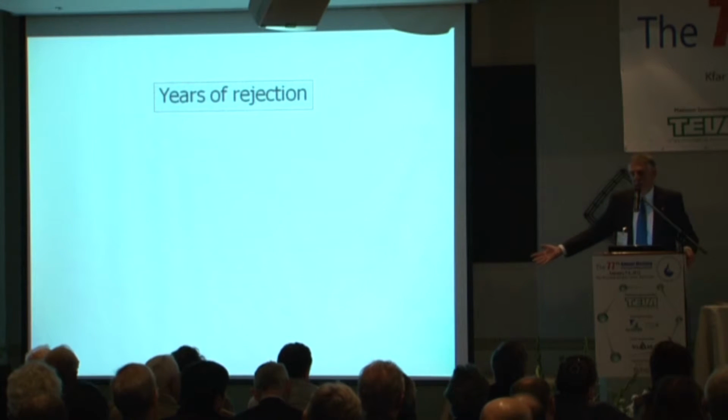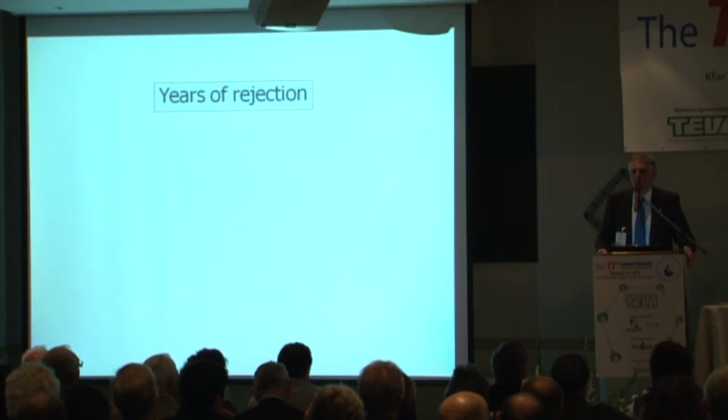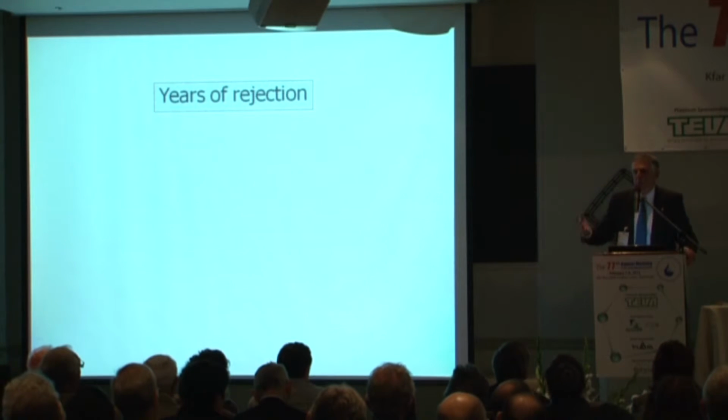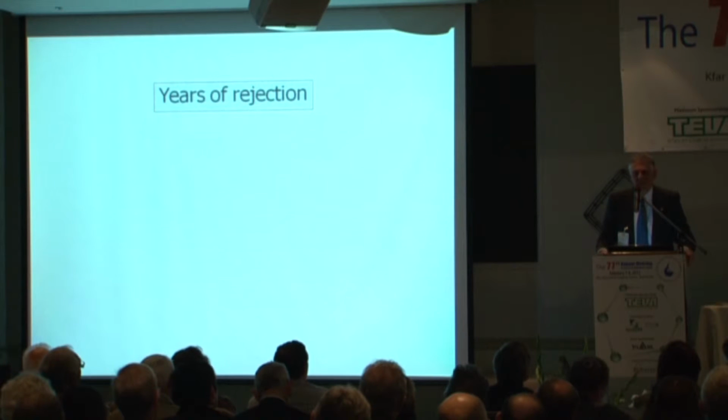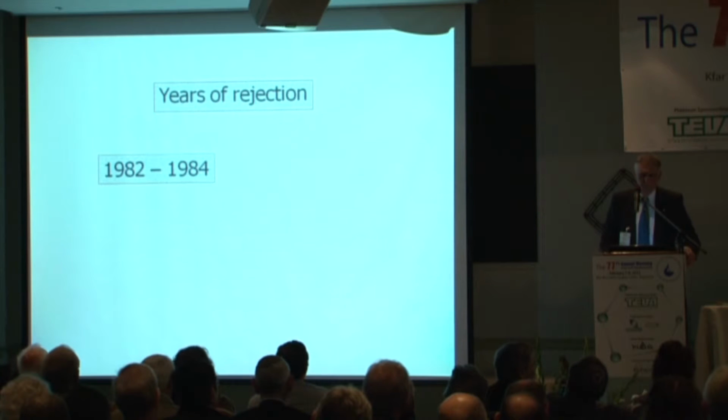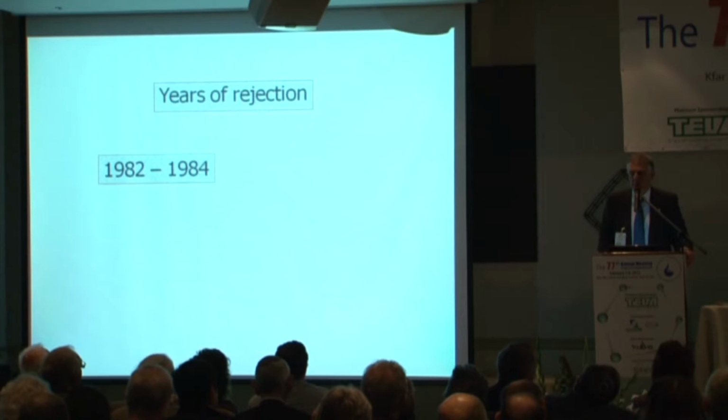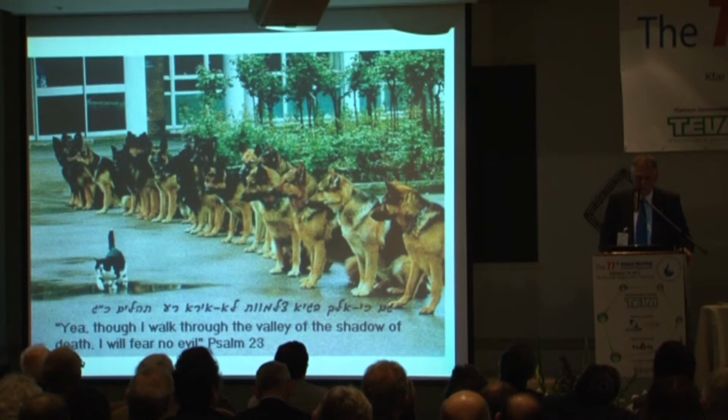He was mad at me, came back and said, Danny, I want you to leave my group. You are a disgrace to my group. I don't want my name to be associated with yours. Please go. And so I went. That did not mean any physical movement from my office or laboratory, but it meant reporting to, instead of his secretary, another secretary of another group who adopted me, the scientific orphan, and everything was okay, but this was the other side of the reaction. And so from 1982 to 1984, this was the type of reaction that I received from the community. And that was the bad time. If you want to see how I felt during that time, it was something like that.